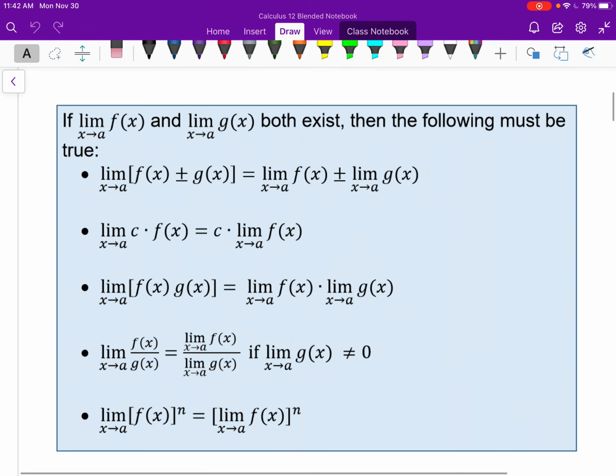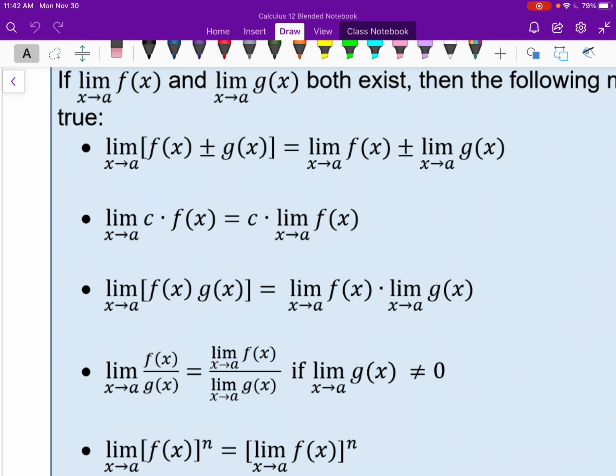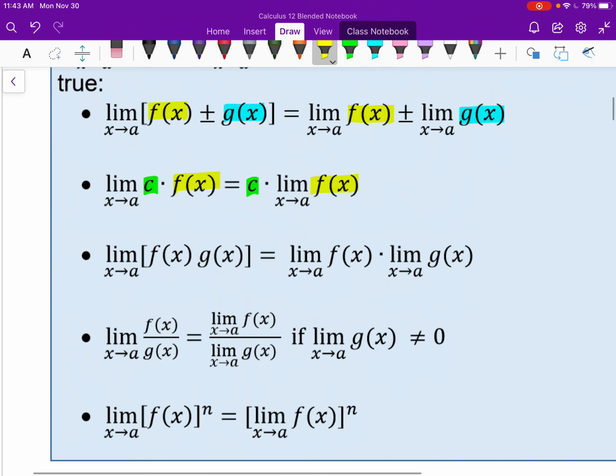First, I want to mention some of these properties of limits, and I want to say this quite quickly. In general, if you are finding the limit of 2 functions, 2 terms, adding or subtracting, you can find the limit of each of those separately, and then add or subtract them together. If you're finding the limit of some function that's being multiplied by some constant, you can imagine the constant being factored out, focus on the limit of just that function, and then multiply by the constant. If you're finding the limit of 2 functions being multiplied to each other, what's always correct is to find the limit of each of those functions separately and then multiply those limits together.